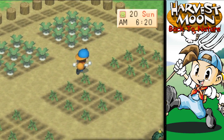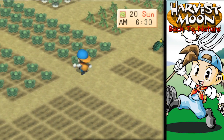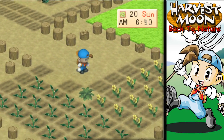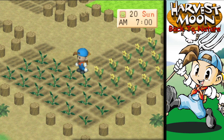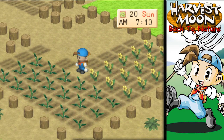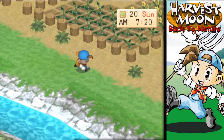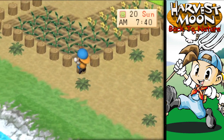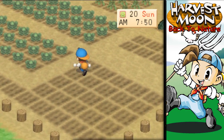All right, so how's the farm doing? Looking good. Cucumbers — get out of here, I don't need you in here. This stuff isn't even ready yet, needs to hurry up. I don't have all spring. What are you doing in my flowers? Get out of here. These aren't even done yet, are they? I should probably start watering these — I think I have not been watering these. Seems like they're taking a little while to grow; they might be something special. I'll probably just need to harvest them all and save them in my cabinet. The yellow ones I'm not too worried about — those are relatively easy to come by.